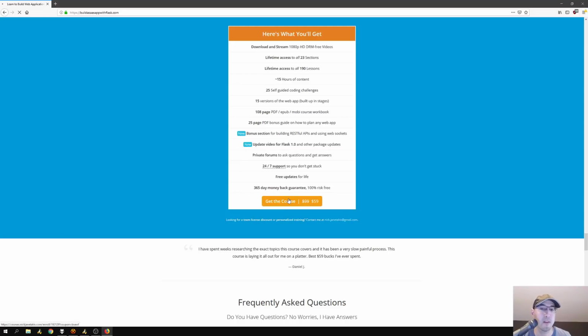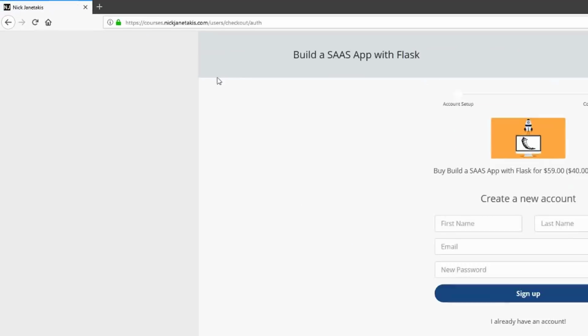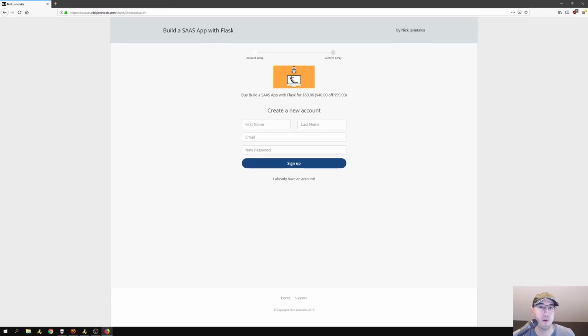But if you actually click this, it's going to go to the Thinkific backend, which is running on courses.nickgenatakis.com. And what we're looking at here is a little theme that is available at Thinkific. I did some minor modifications to some of the colors, but their workflow is you have to put in your name, email, and password. Then after you sign up for the account, you drop in your billing information. You can either use a credit card or PayPal. And after that second step, which is here, confirm and pay, you get immediate access to the course and you can watch it, track progress and all that good stuff.